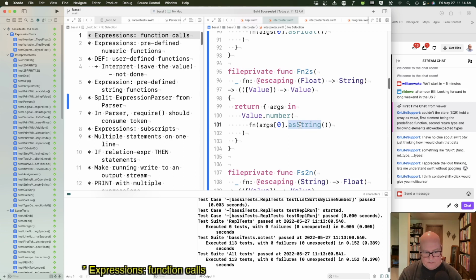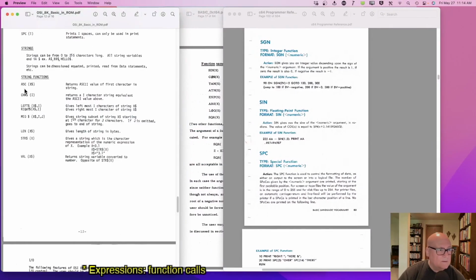Okay, so this is as float and this is string. Okay, this is string number to string.